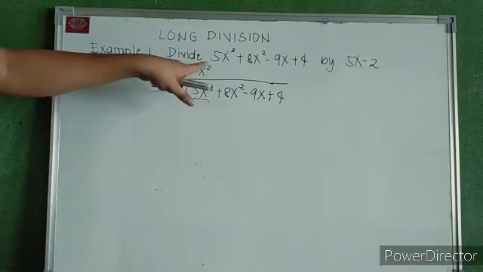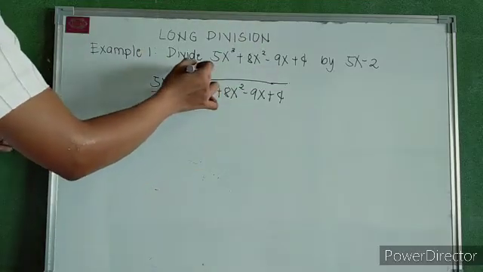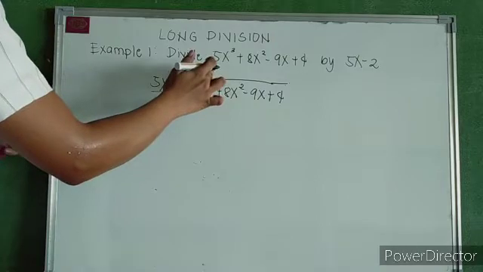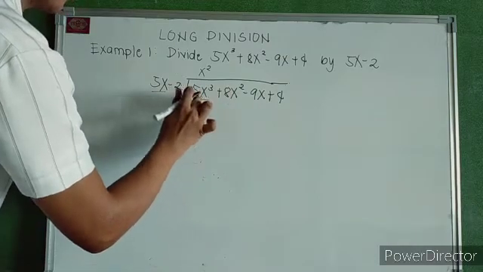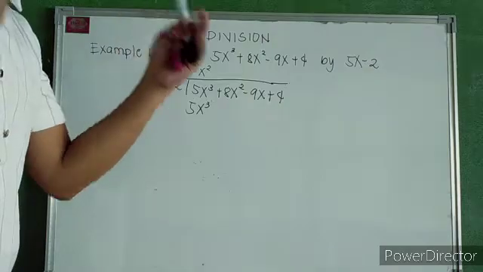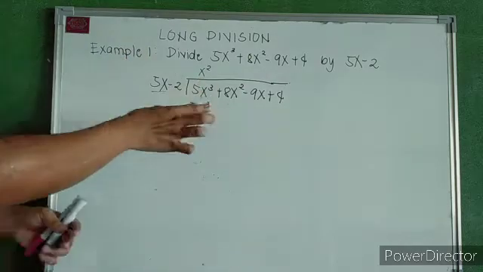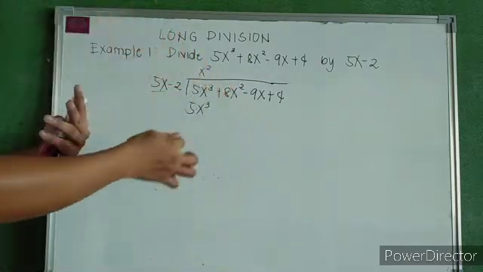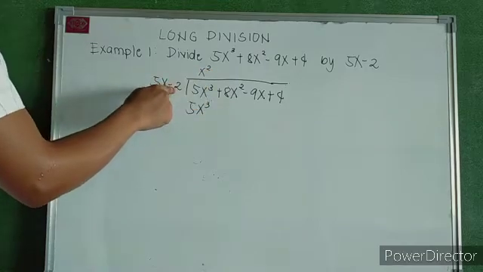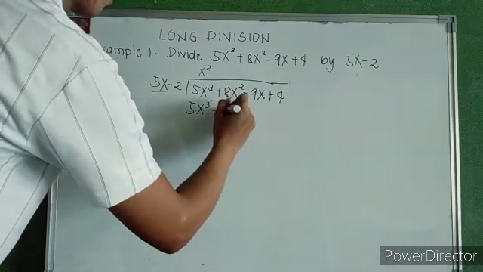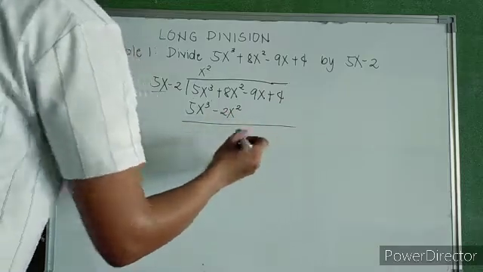And then, yung x squared natin na to, kagaya nga ng process natin, kailangan i-multiply natin siya sa ating divisor. So, ibig sabihin, sa dalawang terms natin dito. So, yung x squared natin times 5x, that is equal to 5x cubed. Okay? So, tandaan nyo, kapag sa division ng laws of exponent natin, kapag division yung operation, magsusubtract tayo. Pero kapag multiplication, yung operation natin, mag-add tayo. So, we have 5x cubed. And then, yung x squared natin na to, times negative 2, will get negative 2x squared. Okay. So, ngayon, isusubtract natin siya based sa process natin ng long division.